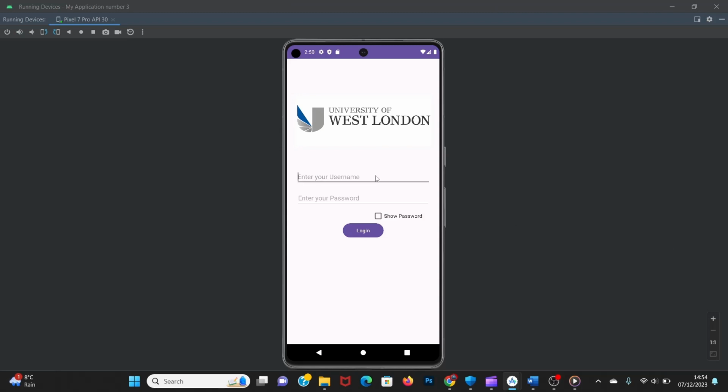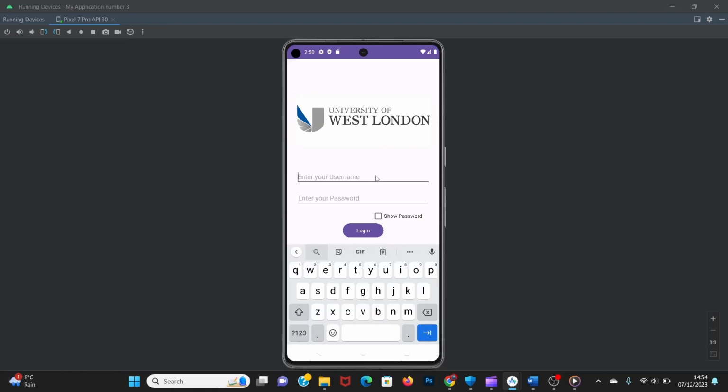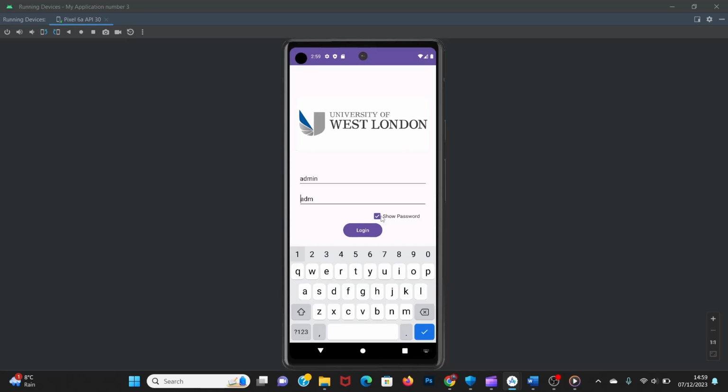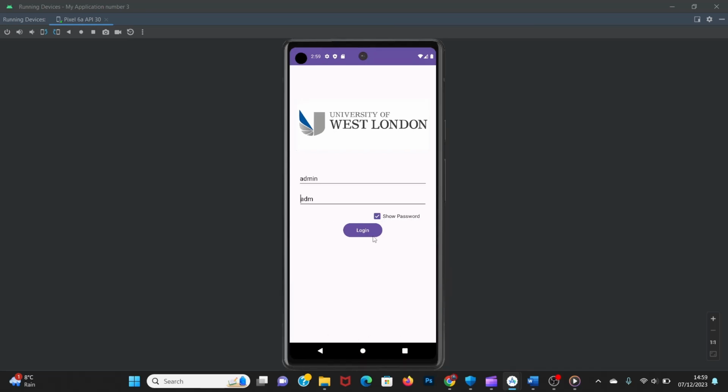This is my application for the login page. My ID, username and password is admin. Basically, there were some bugs and errors because I'm running 5 applications at a time to show the demonstration of this video, so the Android emulator was quite slow.